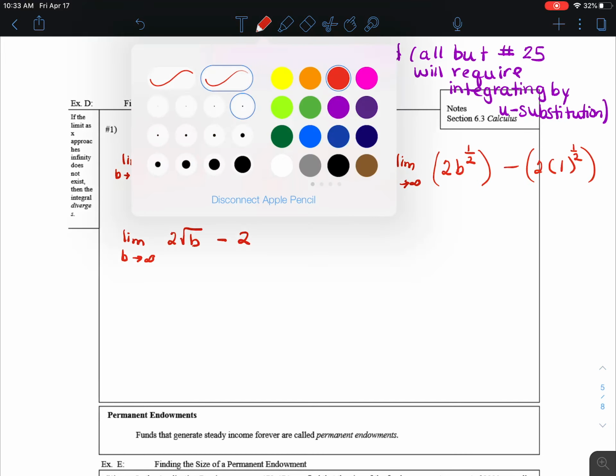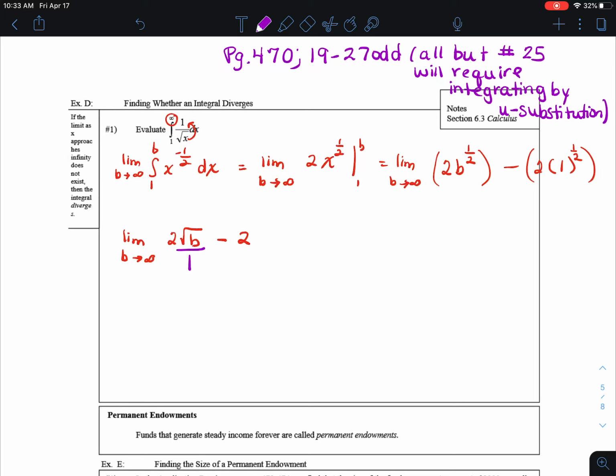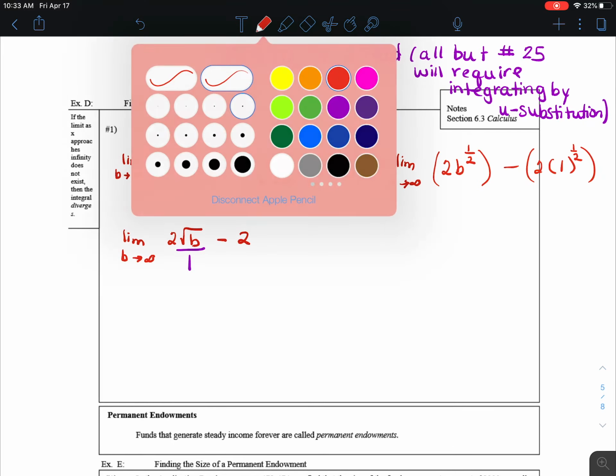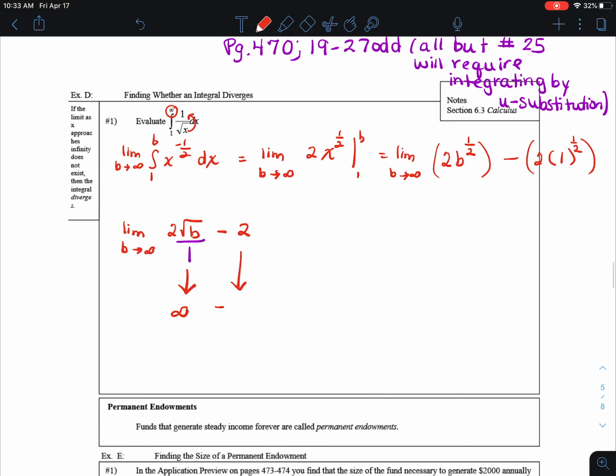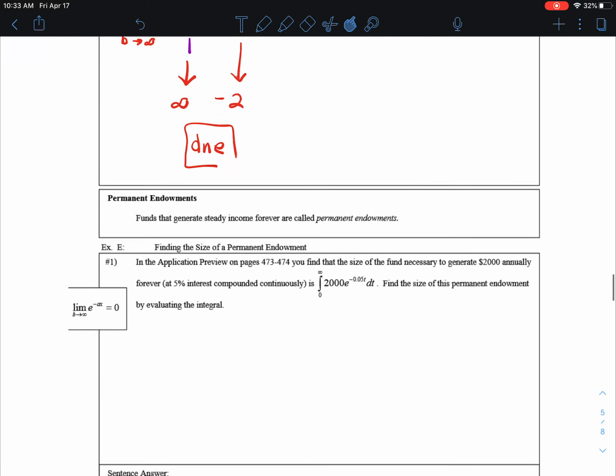The most important thing is you're looking at this now and you're saying, where's the b? If it's in the numerator, we're talking about the numerator growing, which means this section is going to be approaching infinity. This is just locked in as -2, but anytime you have any aspect of your limit approaching infinity, then we're just flat out saying this limit does not exist. Very similar to what we did yesterday.